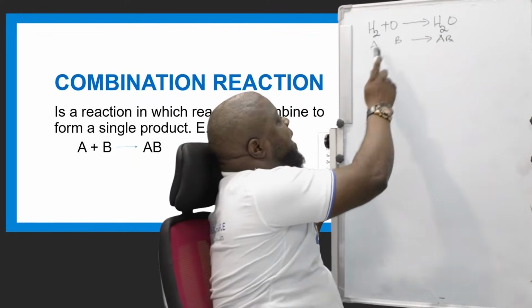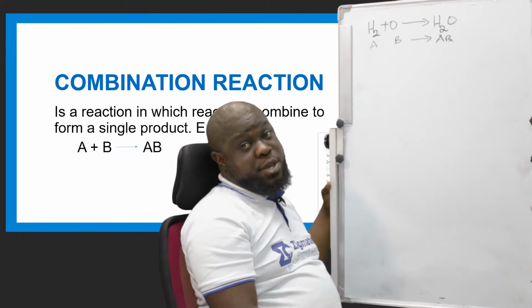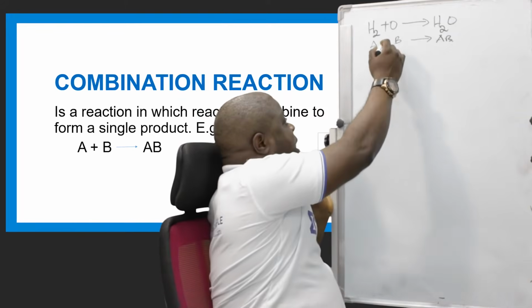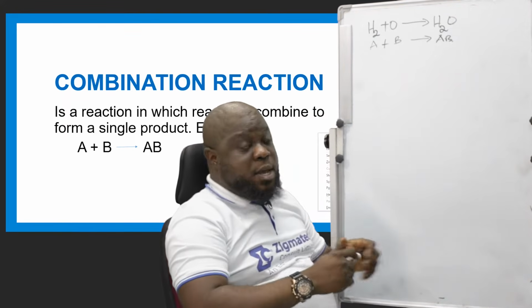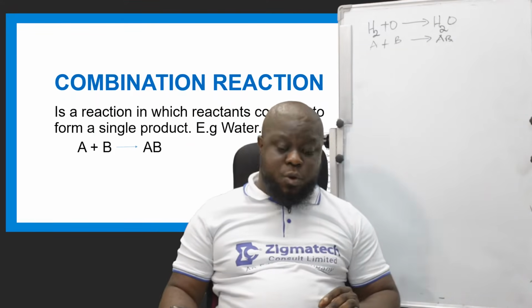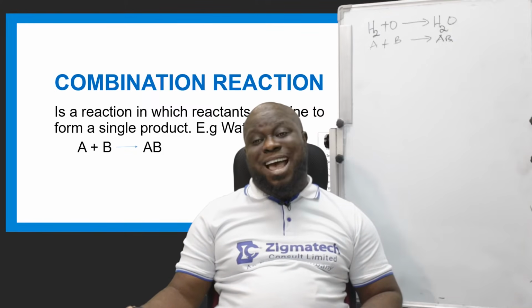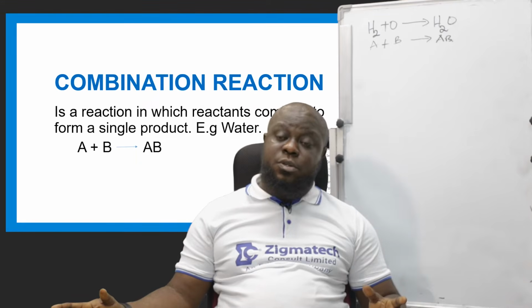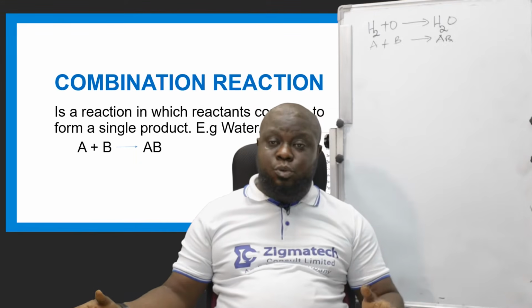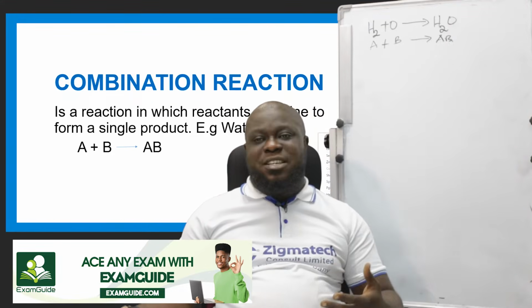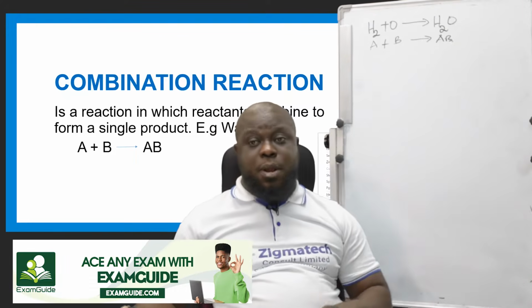Now the hydrogen is the A and the oxygen is the B. It's not C, it's a mistake. A reacts with B, gives you AB. In essence, the hydrogen is the A and the oxygen is the B. As you can see, the molecules or the size of the reactants did not change. The number of atoms, 2 atoms, came back as 2 atoms. So in essence, in a compound, they remain constant. So as you can see, this is chemical equilibrium.